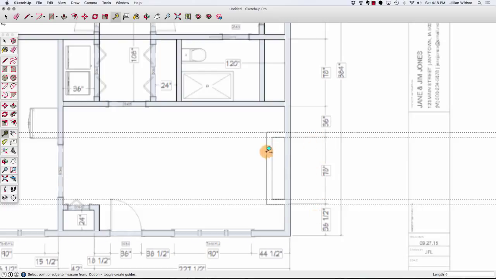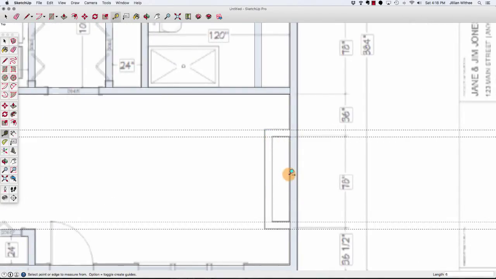I don't have this depth. So what I'm going to do is I'm going to estimate it. And so I'm just going to go ahead and click on this wall edge and start dragging out. And you can see, as I'm dragging, I'm getting measurements. What I do if I don't have a dimension is I pick the nearest round dimension, because chances are the architect did not dimension something to be 21 and 15/16 inches.